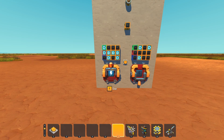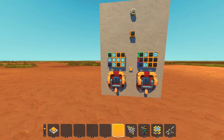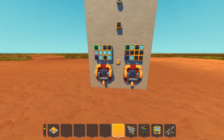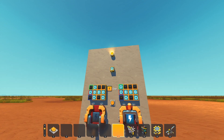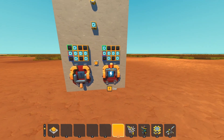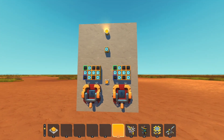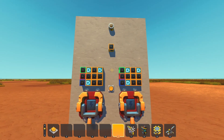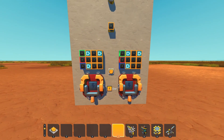No matter how many times you flip one of these, it is set to be on all the time — you'll see the red gate there is on no matter what. Once this one is on, you will see the AND gate light up and the light light up as well. And when you need to reset, just reset it again — it'll turn that off, and you can hit reset as often as you like; it won't trigger again.